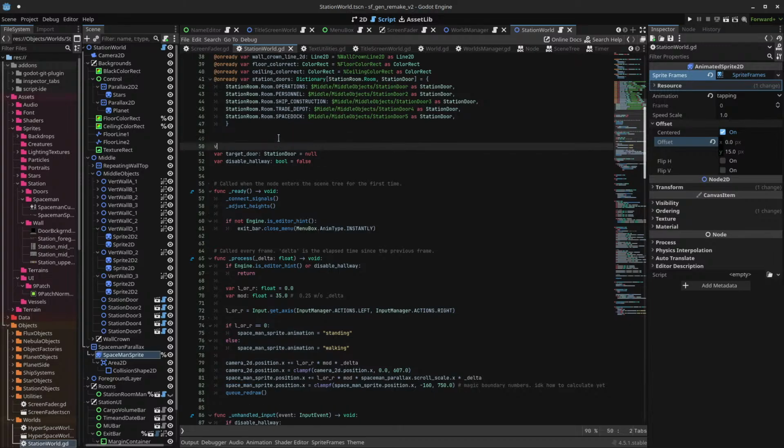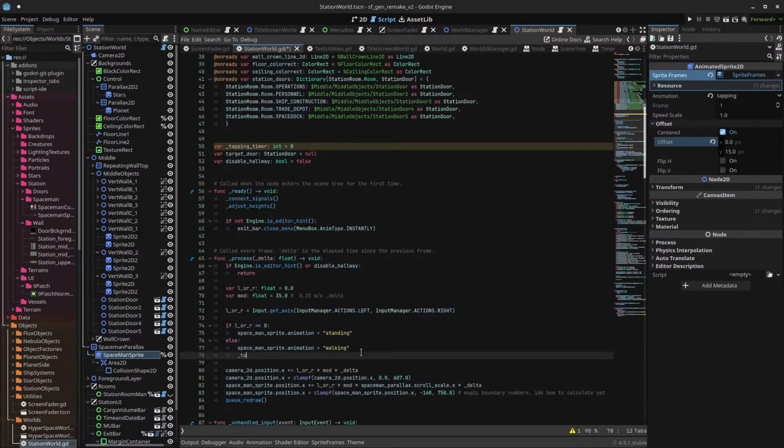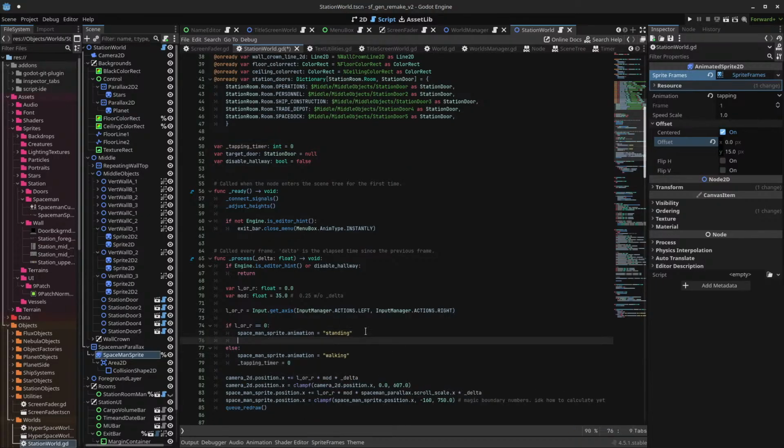This is a hacky way to do this. I'll have to change this later, but tapping timer. Let's call it int 0. For walking, the tapping timer equals 0. It resets it. For standing, tapping timer plus equals 1. This is going to go up pretty quick.